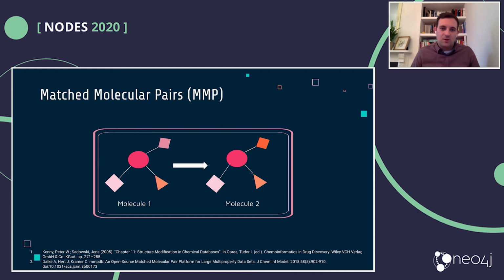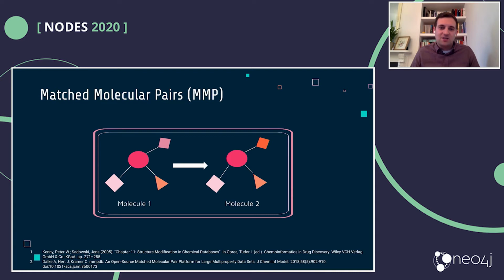So here in molecule 1, everything is the same apart from this pink square. In molecule 2, everything is the same apart from this orange square. So we've changed this pink blob of our molecule for our orange blob. And this is the sort of thing that chemists do when they're designing a drug. They'll say, okay, what happens when I change pink to orange? Does it make my molecule more soluble? Does it make it more likely to be distributed to the place that I want it? Does it make it more toxic? Does it make it less toxic? And these are the sorts of things that chemists are doing.